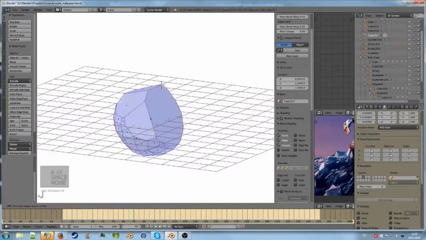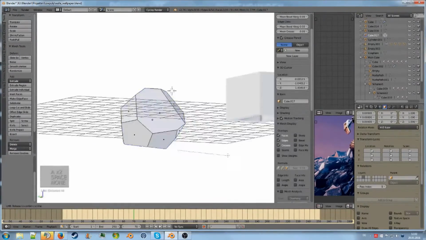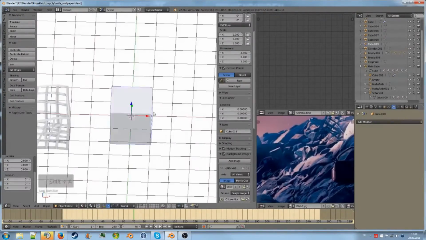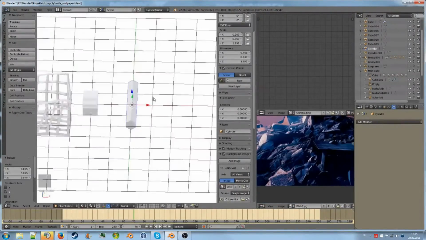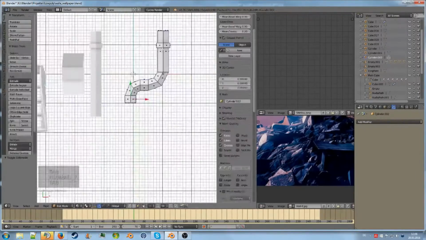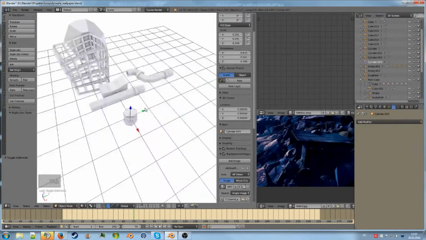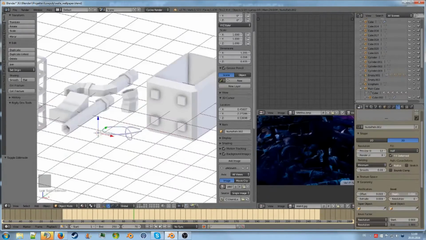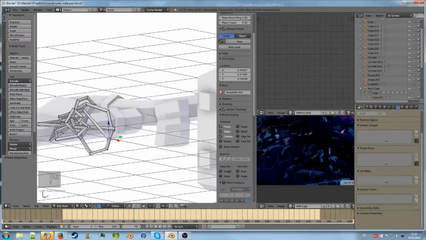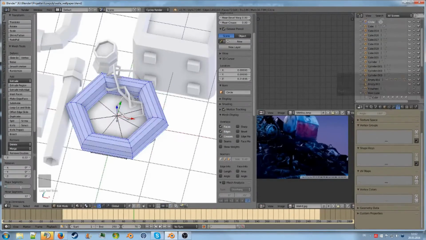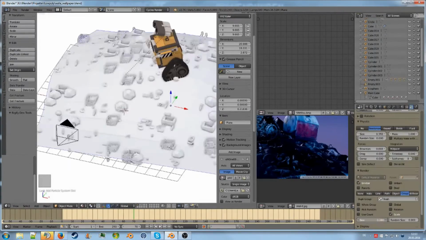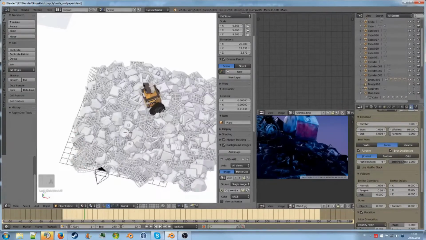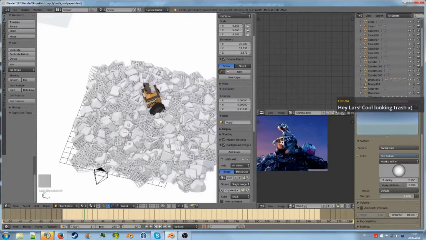Now I start creating new trash elements, and for the rocks I used a technique that I learned from a Gleb Alexandrov tutorial, using a bisect and just a spherical shape. You can create really nice rocks. I will link that in the description as well. For the cage, I used a wireframe modifier, which is really handy for cages and that kind of stuff. And for the cables, which I didn't include in the final image, I created them using curves, which is really handy as well.